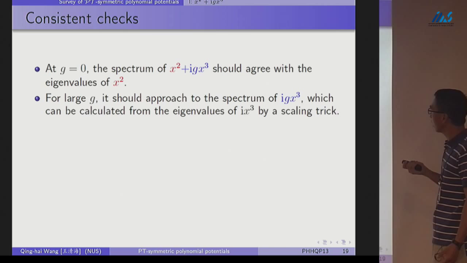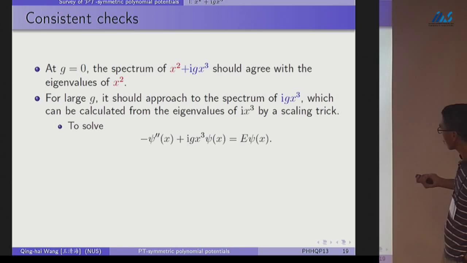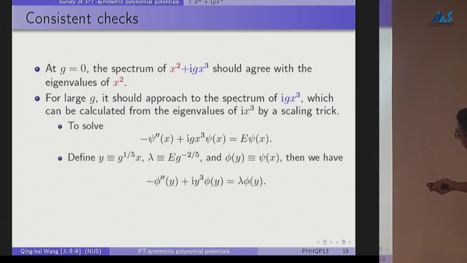Well, ig x cube actually can be calculated from x cube by a scaling trick, which is this Bender also introduced. So this is the scaling trick. If we want to solve just the Bender-Boyce potential, but with this coupling constant g here, we can scale it out. Say we define y to be that and lambda, and now we have the exact Bender-Boyce potential with g equal to one. And we can easily numerically calculate using shooting method to calculate all these eigenvalues. And that means the eigenvalues for ig x cube would be those ones, we can even check Bender's paper and using a ruler to read those out, multiply by g to the two-fifths.